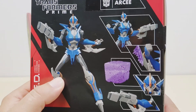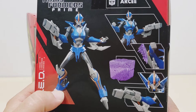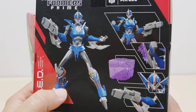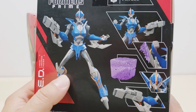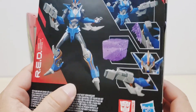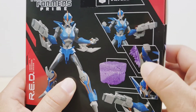You can see the hands, the guns — this is kind of nice — and the Energon cube, which is pretty cool. I really like that. The figure has a pretty slick design and I really like the colors. I'm not really a hundred percent sold on the RED line because of the first wave — I had a really disappointing figure with Optimus Prime, and Megatron I think was much better — but this one looks a lot better compared to all of the first wave.